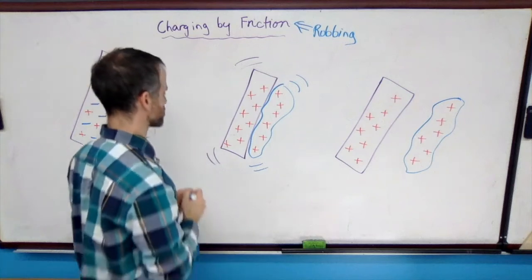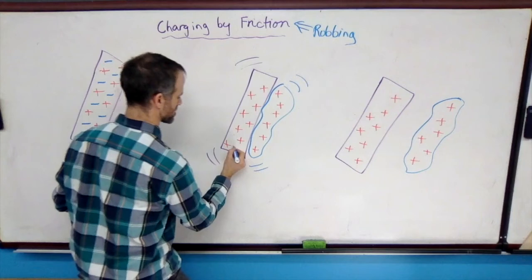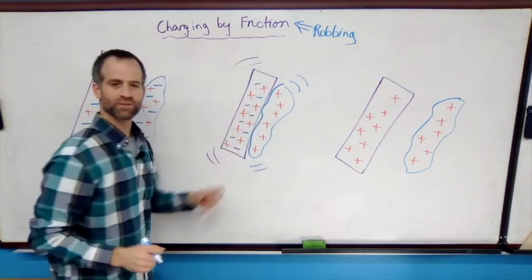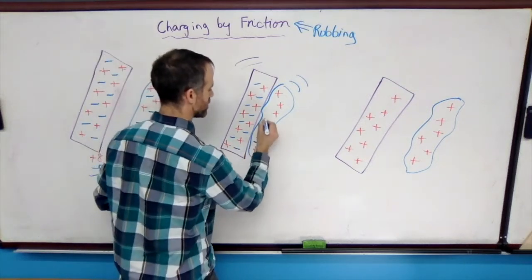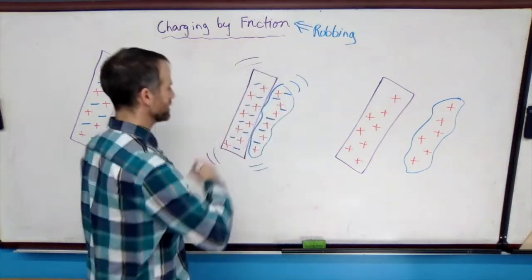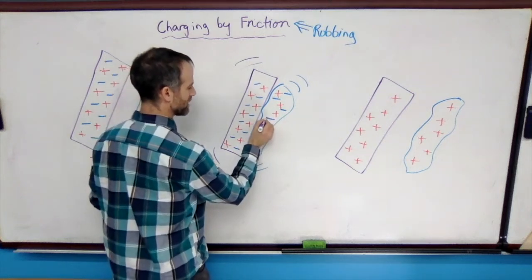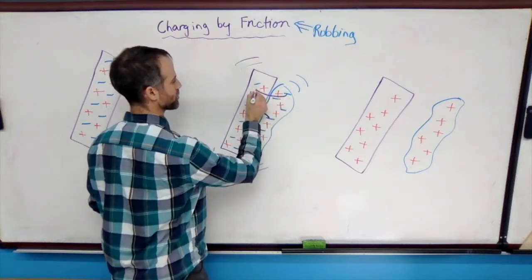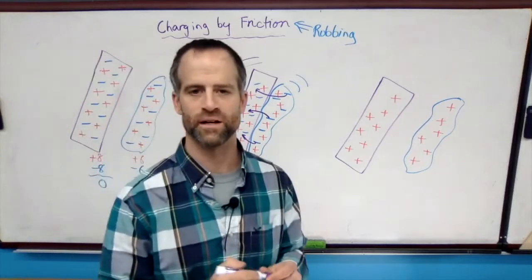Now, what happens to the electrons? Well, if the ruler is better at stealing electrons, it's going to keep its 8 electrons, 1, 2, 3, 4, 5, 6, 7, 8, and it's going to take some of the other. Now, this one had 6. I'm going to draw the 6. And what happens during the rubbing? Well, let's just move a number. It doesn't really matter how many, but it must be the electrons that move. And I'm going to move 3, okay? If you move 2 or move 4, it's fine.